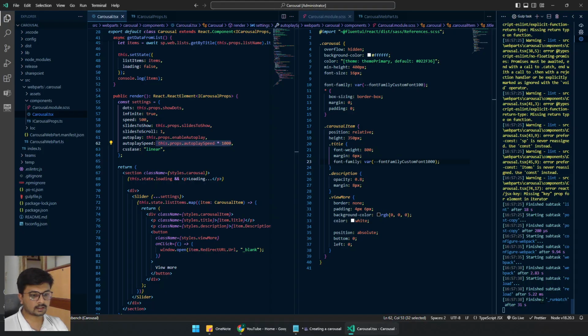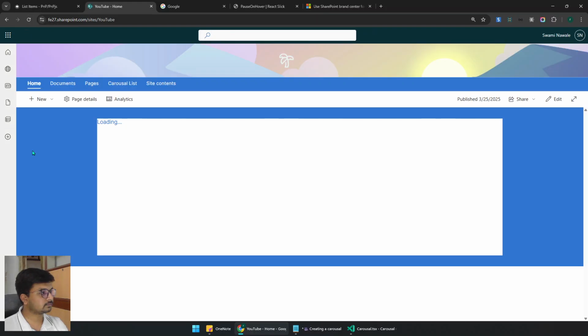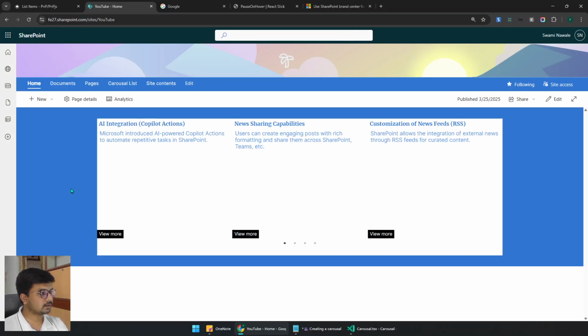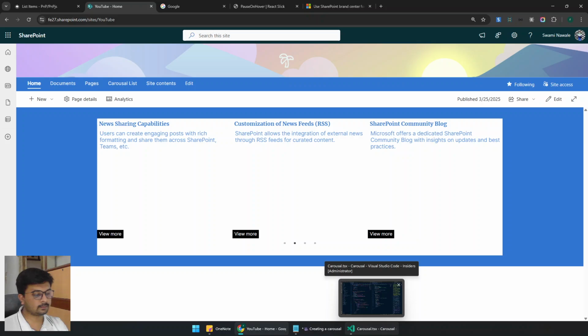Now let me check here, it is completely run. Let's refresh the page. So now as you can see, after every 5 seconds it will scroll. I forgot to add the multiply by 1000 there. Now as you can see, the fonts are applied from my site only. Merriweather is the font, they are all Google fonts actually, and this is the Inter font.